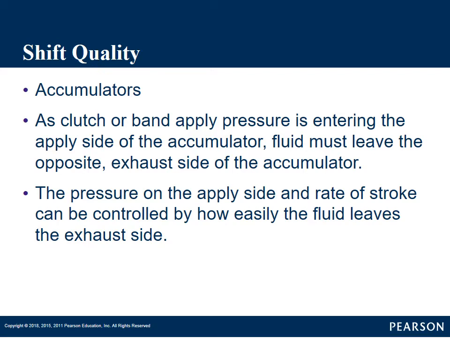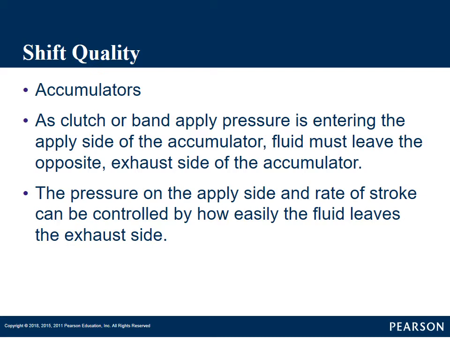How it works is, as clutch or band apply pressure is entering the apply side of the accumulator, fluid must leave the opposite or exhaust side of the accumulator. All right? How much fluid pressure is on the exhaust side, or how fast that fluid pressure exhausts, determines how much of that fluid pressure it absorbs and how that transmission shifts, how that clutch pack or band applies.